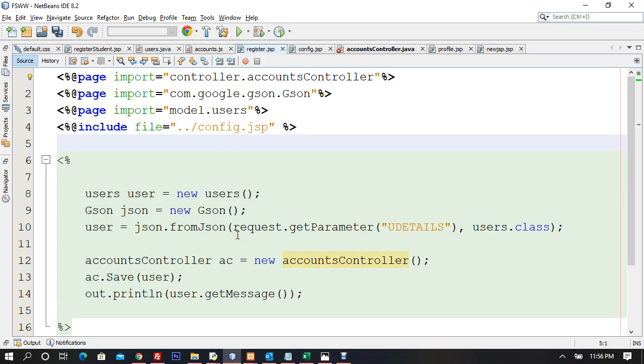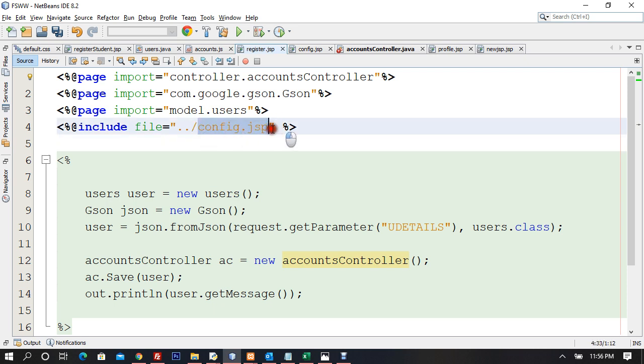Now the question here is, where do you get that? Now we have included config. Now we need to pass config to user here, because we are passing only one parameter. You can do two things. Either pass two parameters from here, the user parameter and the config parameter, or pass only one parameter and give this config to user.